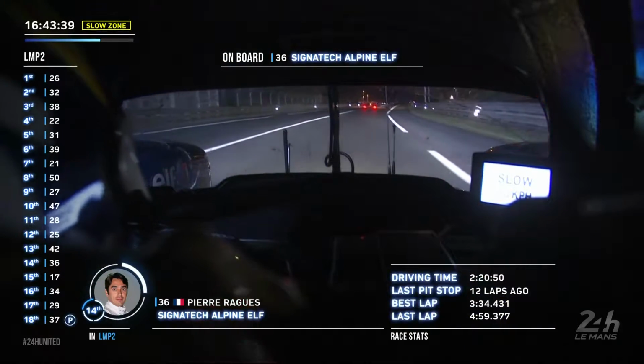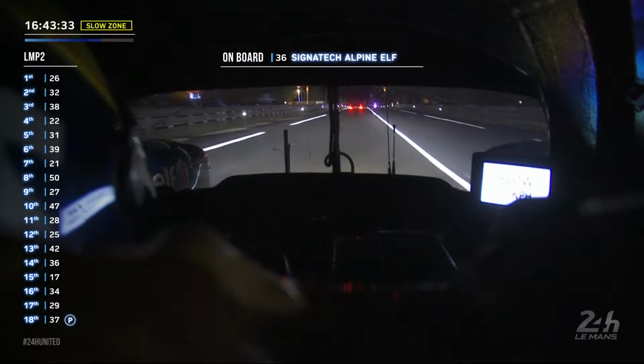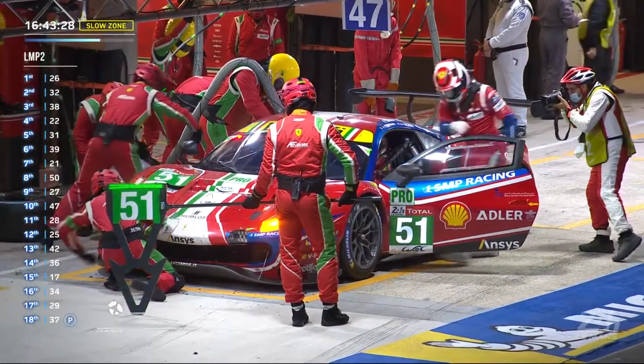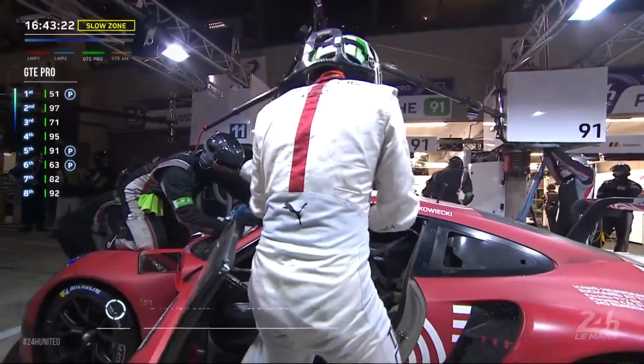So that will be bright yellow to the driver, but because the iris in the camera is wide open, it looks white, and it replicates exactly the flag signals that you're seeing on the track, unless race control is sending a message directly to that individual car, which they can do.